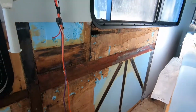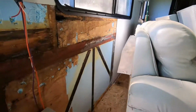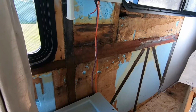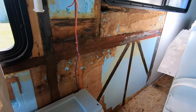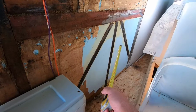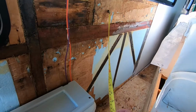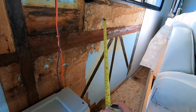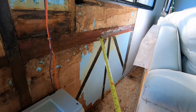So I think I've decided I'm going to start on this front wall. You can see the rest of the bus back there. This is the original wall that we started with on the renovation, which showed us that our windows were leaking. This is all steel, steel, steel, steel. This is wood. This is foam underneath what used to be the lauan, but we're not taking the time to peel all that off because I don't want to.